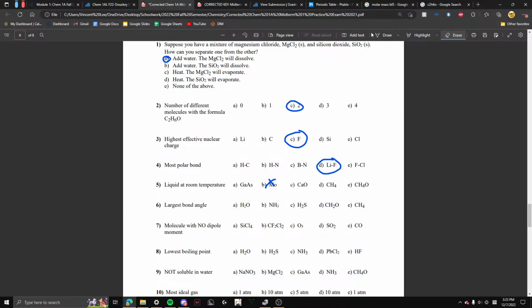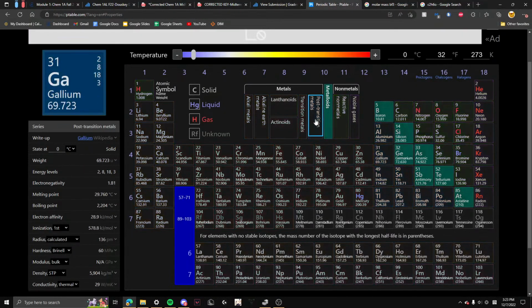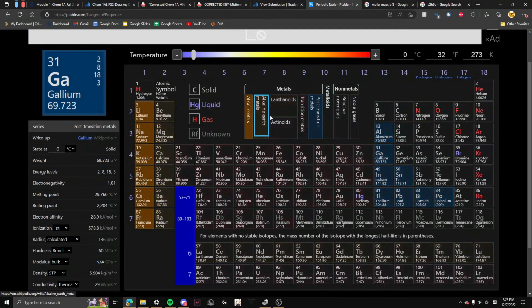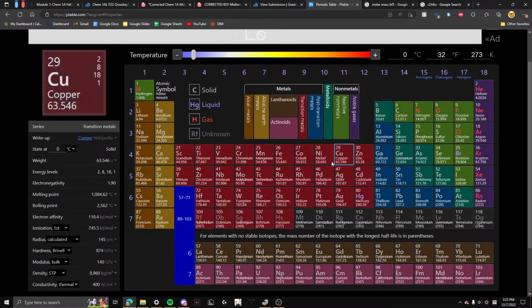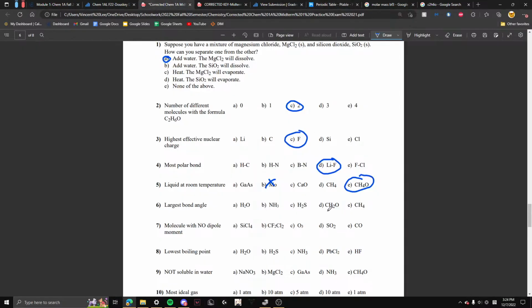So this is tricky because you're going to have to guess a little bit. You also have to keep note of where they are in the periodic table to know what they are. I don't think they tell us this, but generally stuff here and at the bottom left are metal. These are also metal, and these are gaseous. So firstly, look at their intermolecular forces and then go from there.